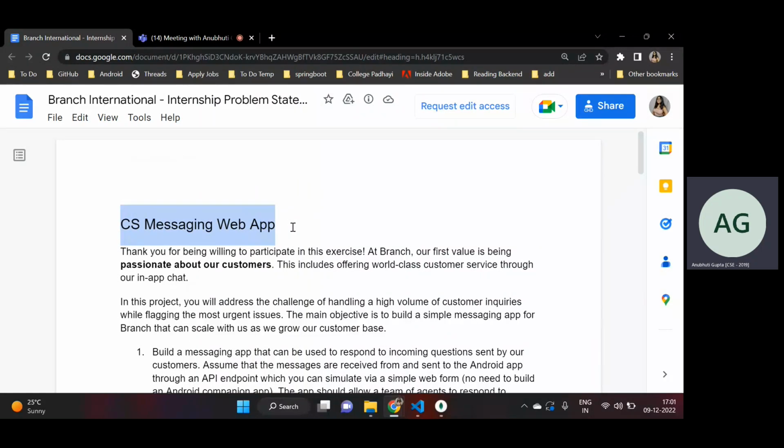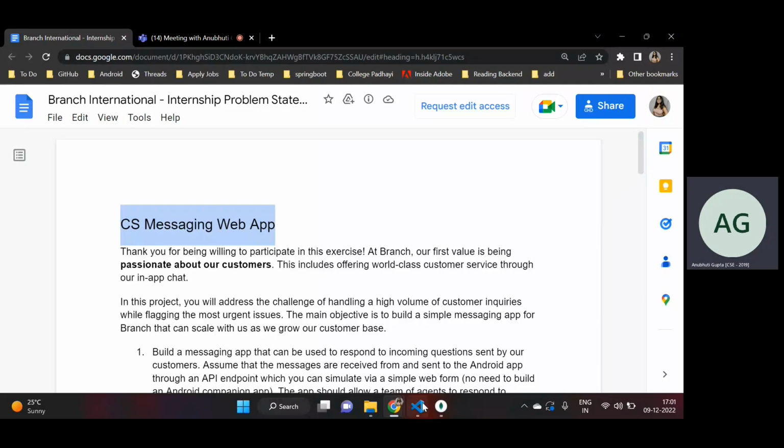As part of which, I had to build a CS messaging web app which basically allows the agents of the brand to respond to the customer queries that are incoming over the web app. Initially, these message queries are given to me as dummy data, which I had to feed into the database of my own choice. After that, I connected that database to my React web app so that it can act as an endpoint from where my web app can fetch the message queries given by the customers, and also act as an endpoint for the agents to send the responses to the corresponding message queries.